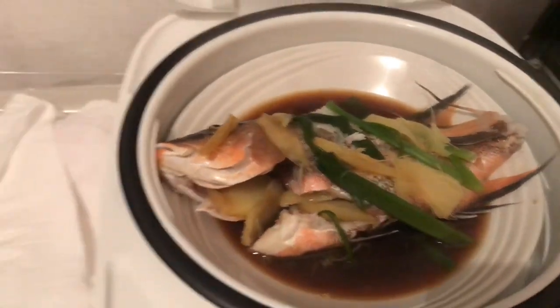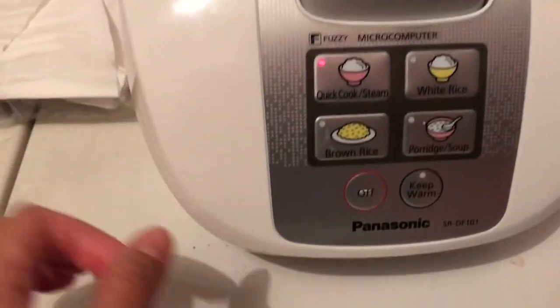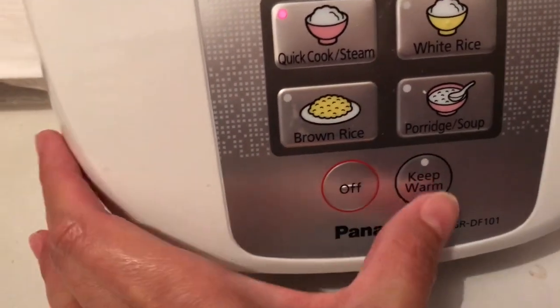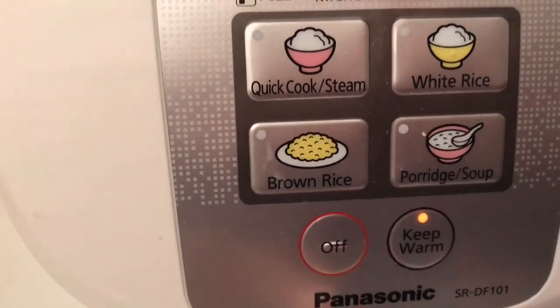So this is what it looks like. Oh my god. So I will close it for a while and I will put it in this keep warm thing. Oh, cannot. Oh. Yeah, off and keep warm.